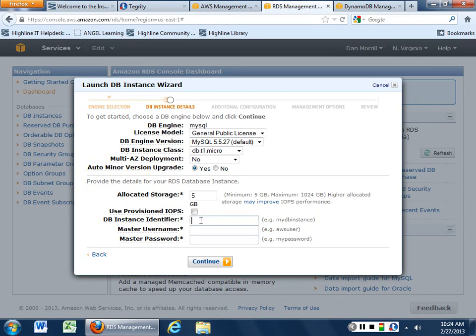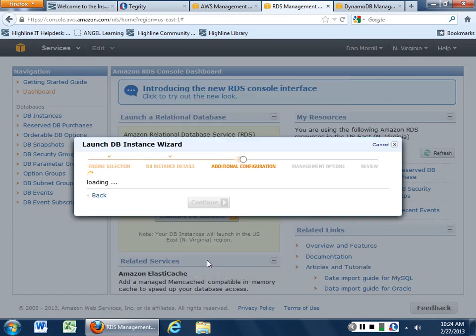All right. You have to give it a DB name. Dan's DB. Master username. So just like you would be doing root or something other than your name. So DB Dan. Master password, whatever you want to give it. Don't use, for example, "my password." If you give it the thing "my password," we're all going to know what it is. All right? So then you just click on continue.